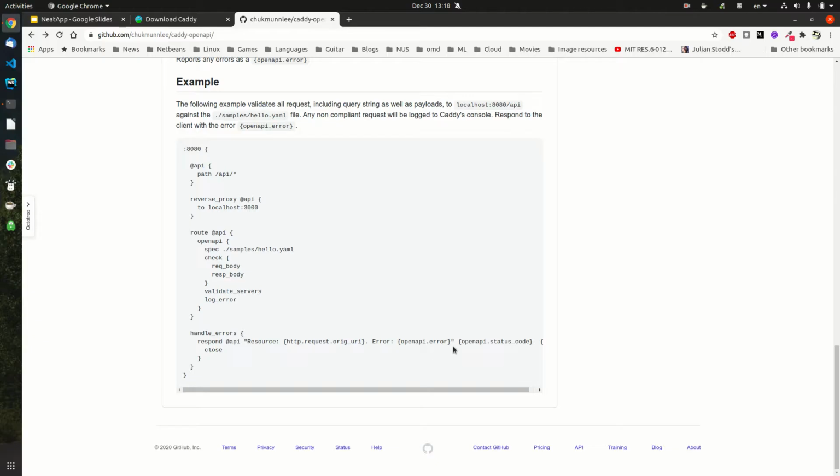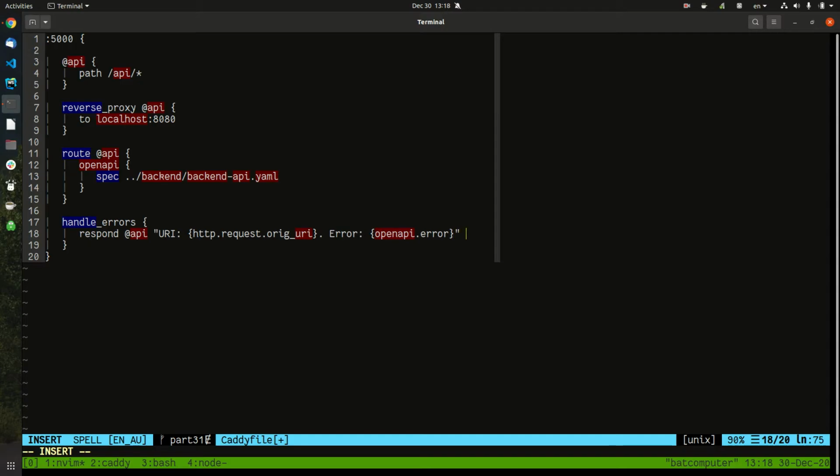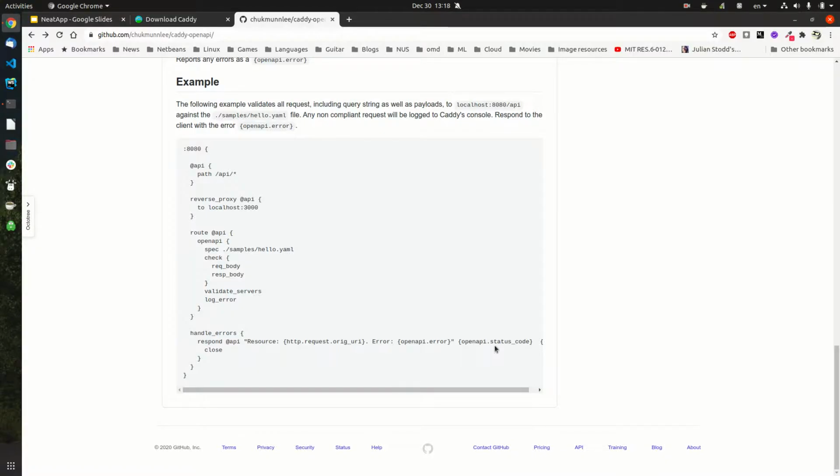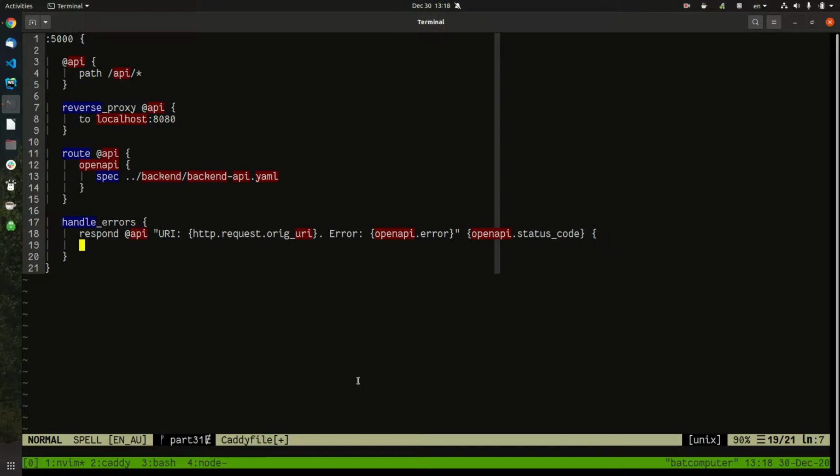So that's my error, and then we can say, if there's any error, what's the status code that we're going to return. I will use the status code that is produced by my plugin, and after we have sent the response back, we close the response.